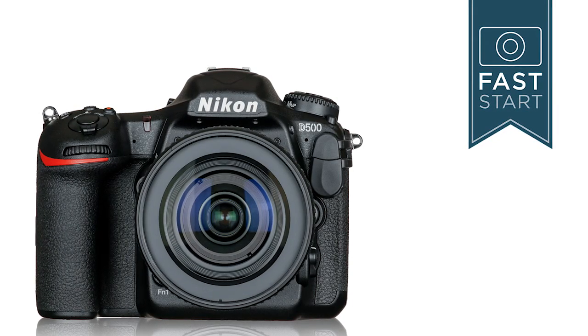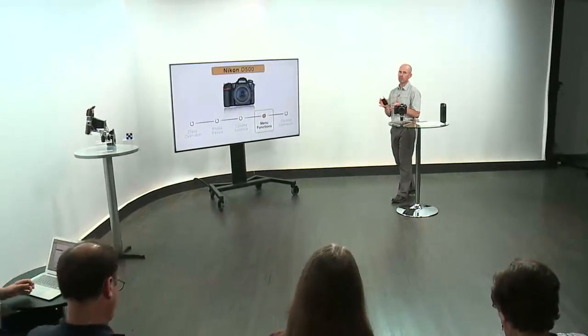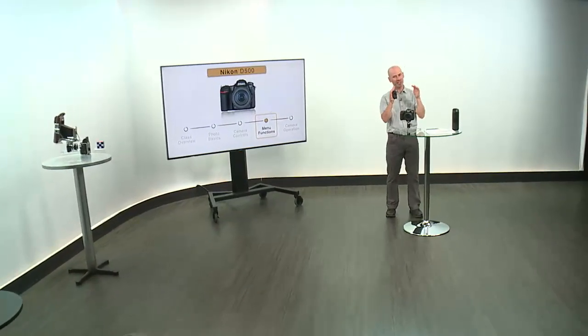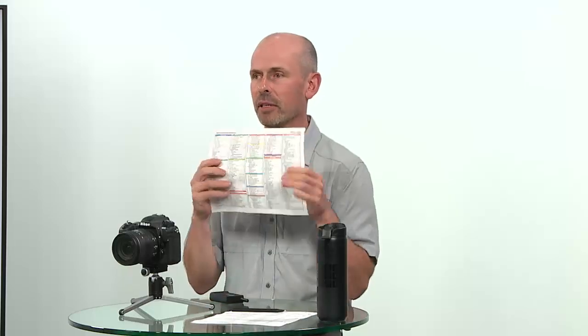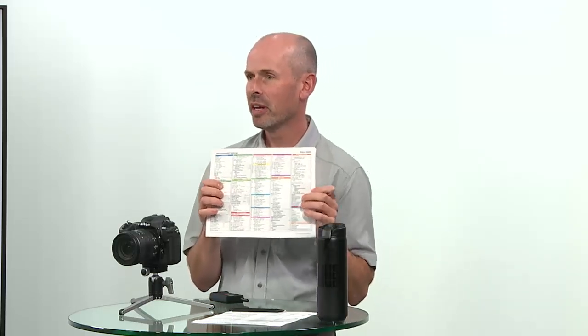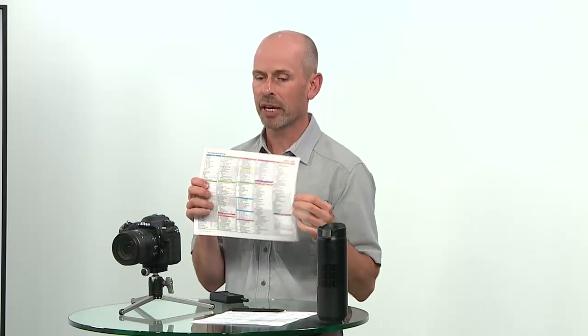All right, well, folks, it is time to dive into the menu functions. So we're going to be going through the menu functions of the camera. This is where it's very handy to have the little PDF that has the menu section, because we're going to be going through this basically top to bottom, talking about each of the different items in there.